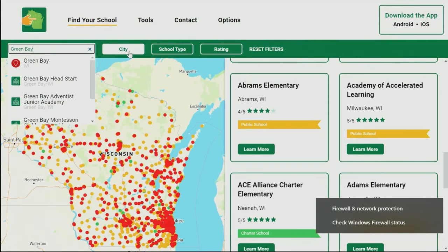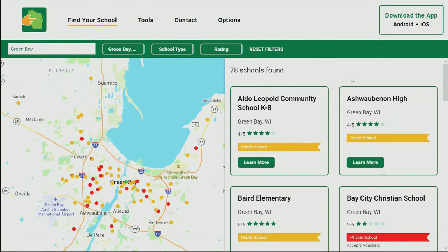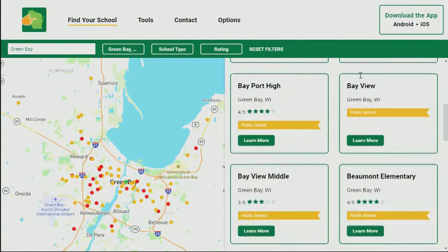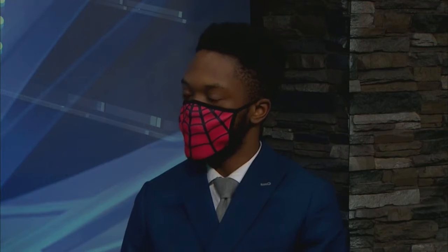Let's talk a little bit about the information that you can find about schools there. I mean, like school grades, rankings, things like that. What about class size average? What are some of the things we can find on the School Finder? Yeah, so school ranking, of course. When you pull up the app, it shows whether it's a private school, public school, or charter school, and they're all color coded. And then it takes you to the website that shows the state's report card and various resources. And when you hit the particular school, it has all the contact information, reviews, stars, all of that. I mean, it's basically Yelp for school, right? Right. We just wanted to give parents that easy access to all this information. And you can get it on both Apple and Android? Yes, the Apple Store and Google Play Store.